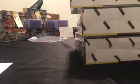Got some other stuff here too. That's for sale. We got slided back a little bit. We got stuff over there for sale. We got contenders, 18-19 basketball for $195. We got the optic for $175. Two autos, I believe in both. That's the lowest we can go on those, and that's shipped today. If you purchase those today, you will get them included with your order of your card.